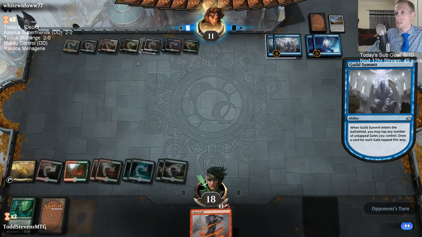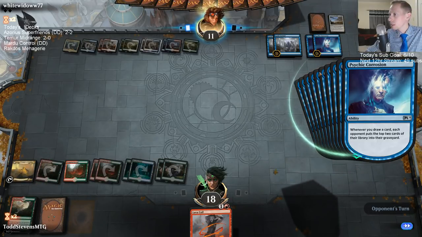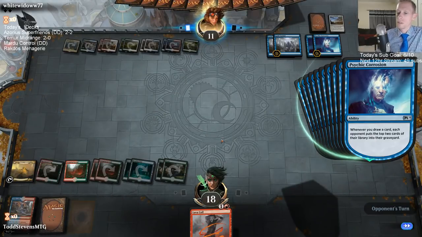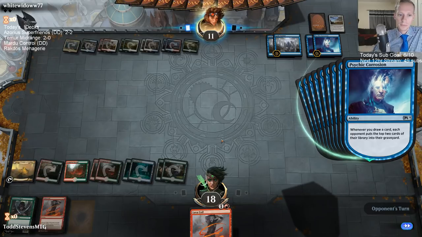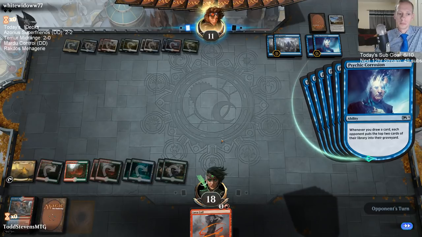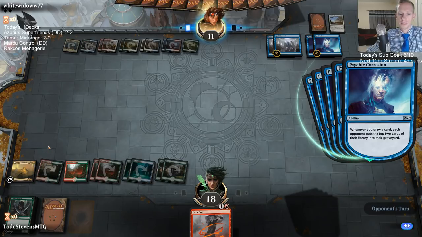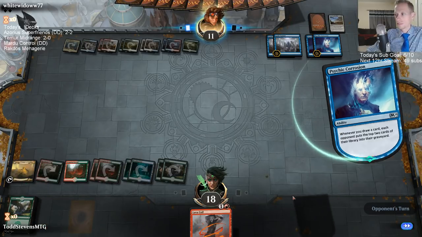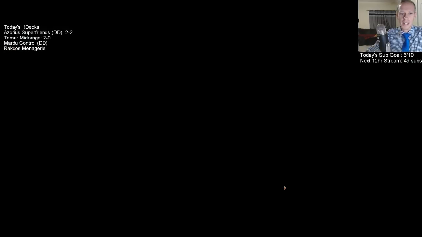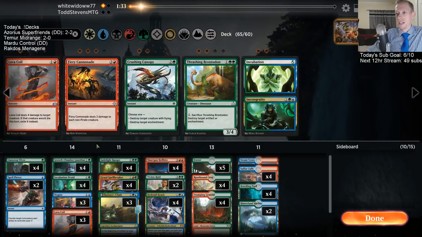2, 4, 6, 8, 10, 12, 14. Oh no, that's more. It's 4 per. Yeah, because they have 2 of those out, so it's 4 per, not 2 per. Turbo Mill. I can't ask the opponent for a deck list. This is Arena, there's no chat.